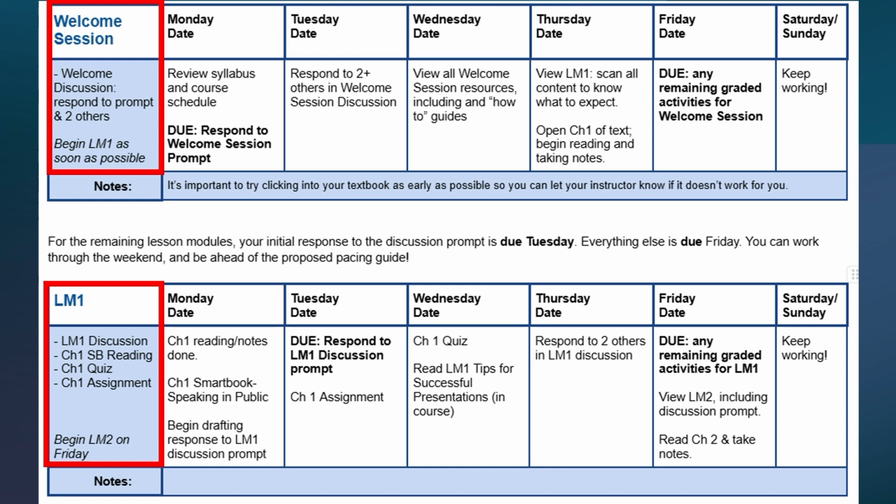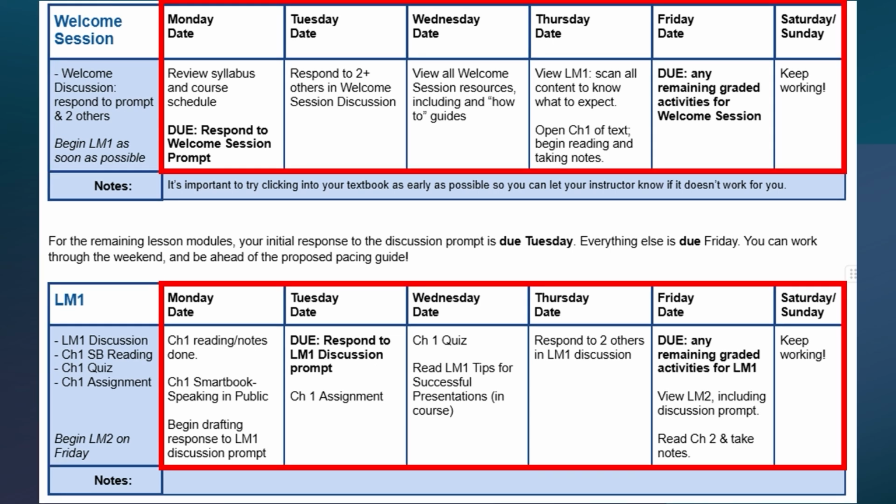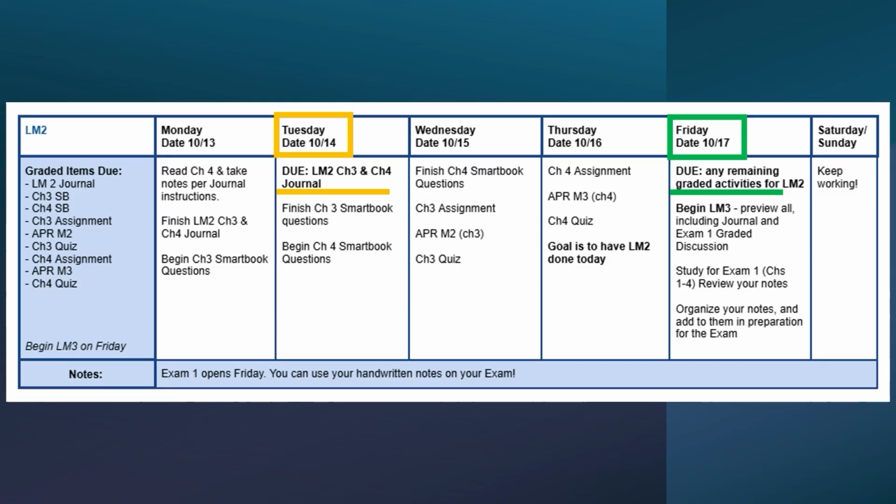The white boxes will list the assignments in order of the recommended pacing throughout the learning module week. Note that the due dates are located at the top of each column to help you keep track throughout the week. This guide is merely a recommendation of pacing and not a requirement, with the exception of listed due dates. Hard due dates will be bolded and assignments will be listed under the corresponding due date to help you easily plan out your week and ensure that you submit everything on time.